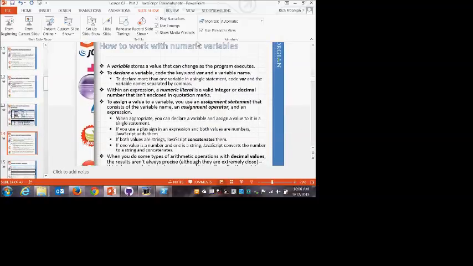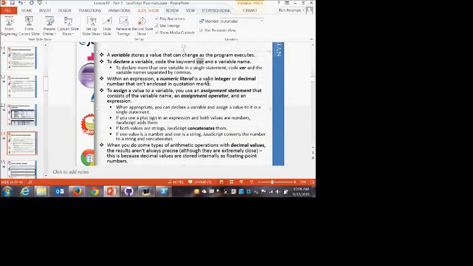Okay. So to declare a variable, we just use the keyword var. So I'm going to create a first name variable. It's just going to be var space first name, and that first name variable is going to be case sensitive. Okay, I don't have to declare it as a string. In fact, if you declare it as a string, if you write var first name as string, the JavaScript compiler is going to give you an error.